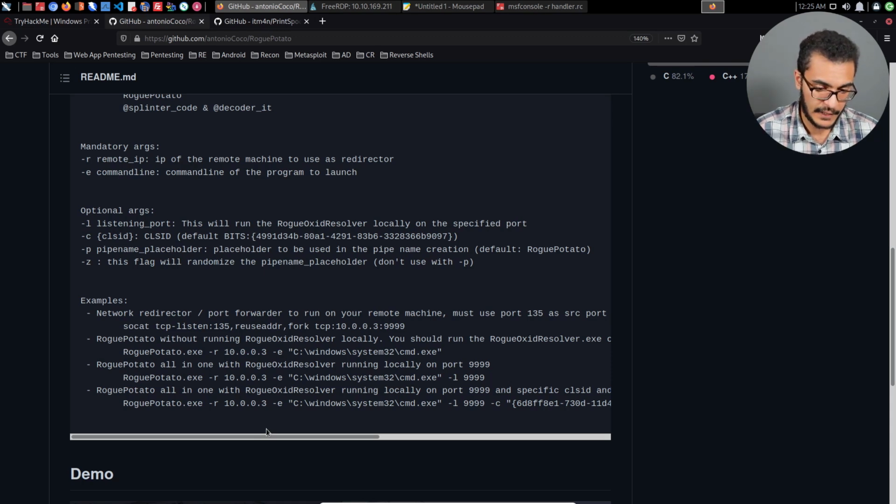Furthermore, an authentication callback will be performed, and that essentially allows us to impersonate, through the RpcImpersonateClient call, right? Now, the RoguePotato exploit has the functionality to obtain the process ID of the RPCSS service, which is the RPC service, right?